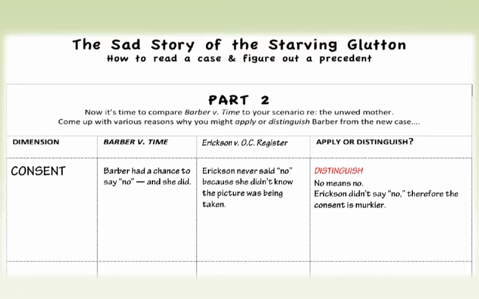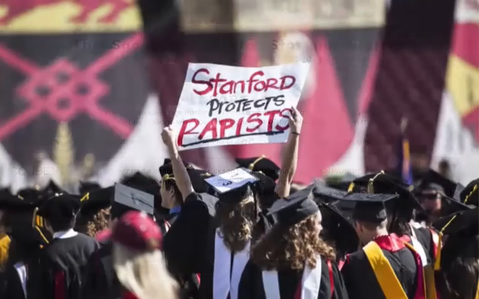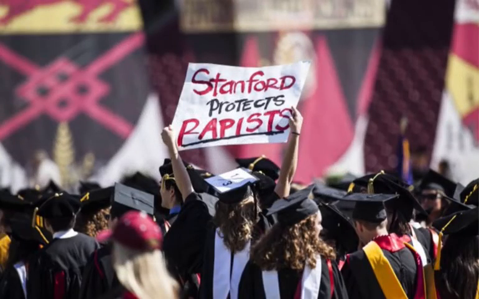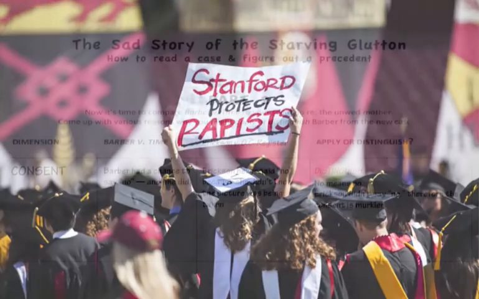But, of course, you guys know there are lots of different ways to say no, and one of them is to not even have a chance to say no, as witnessed by the case that happened earlier this summer with a Stanford student who raped an unconscious girl. And she didn't necessarily say no, we'll never know for sure, but that didn't mean it was okay for him to have sex with her unconscious body.